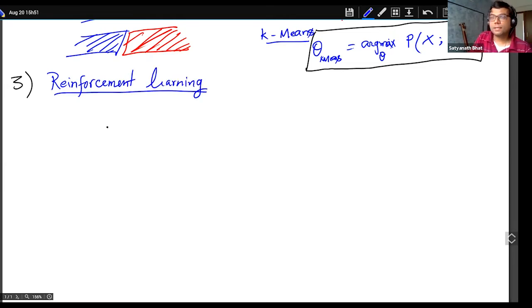So reinforcement learning, where is it used? This is used very often in self-driving cars. It is used if you want to find out the best way to play a particular game, and if you want to basically learn from the environment. So there is an environment, you do something and you try to find out the optimal way of doing something. This topic is heavily related to what is called a Markov decision process.